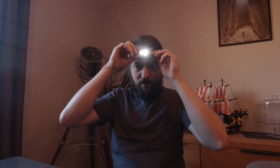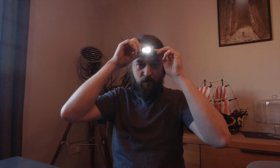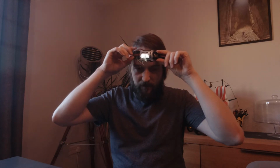Well, I think when I got this on, it's had various lighting modes. So yeah, sort of full on dim, and then I believe there was a strobe as well. Oh, I've probably just turned it off. That little red light. No, sorry, that's the battery indicator. And then obviously you can adjust this up and down. Didn't use it too much last year, other than when I was running home from work.